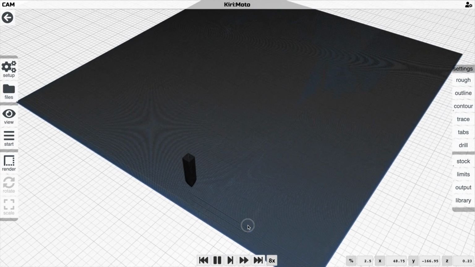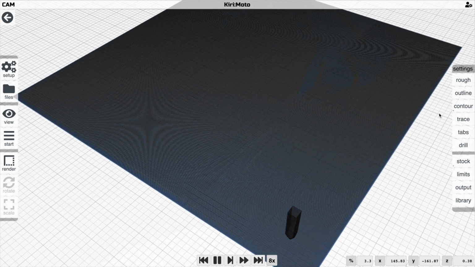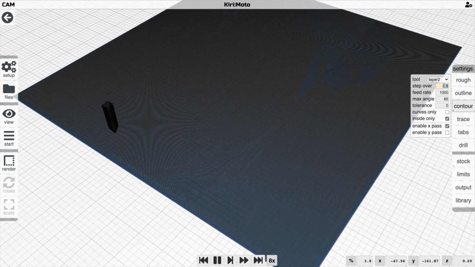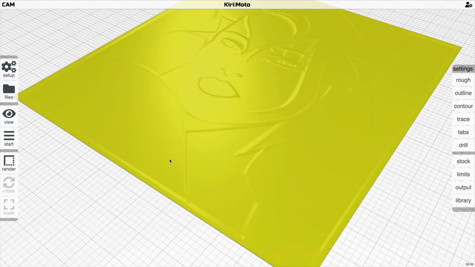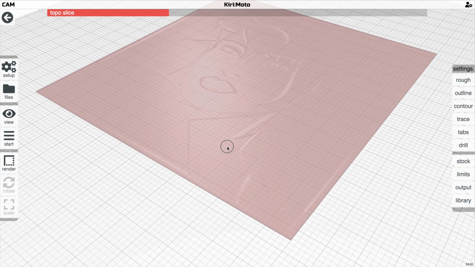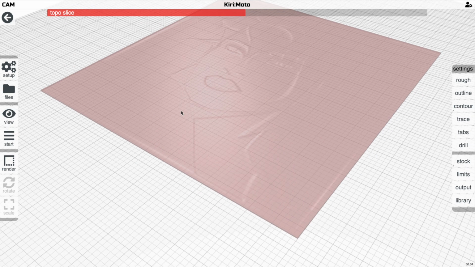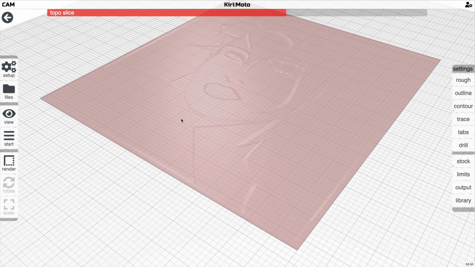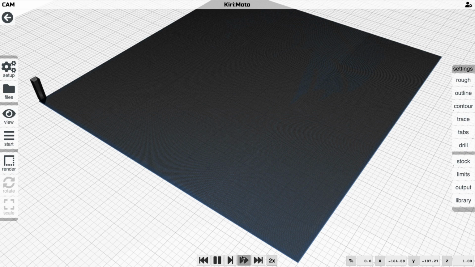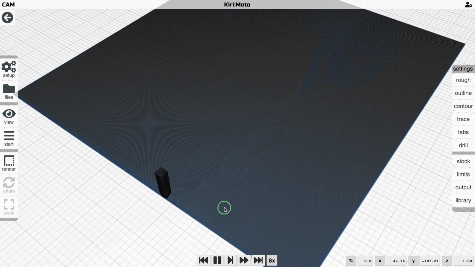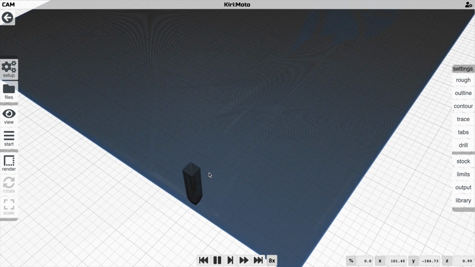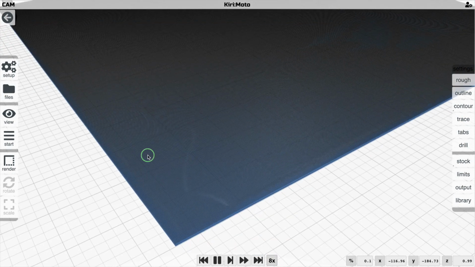So just looking at this, I think probably having steps closer together than what I just selected makes sense. So let's try this again and see what it looks like. Yeah, it's going to take a little bit longer because I selected a higher mesh on this one. Should have thought about that before I did it. Anyway, one last thing I'm going to show you for this, before we go to the actual cut, because this will give you a sense of the step over, which I think probably is going to be appropriate for what we're going for here.